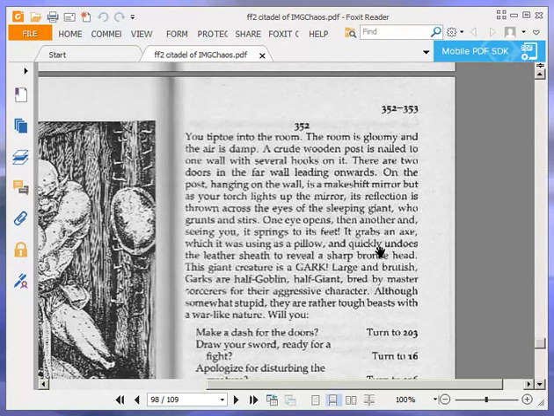You tiptoe into the room. The room is gloomy and the air is damp. A crude wooden post is nailed to one wall with several hooks on it. There are 2 doors in the far wall leading onwards.